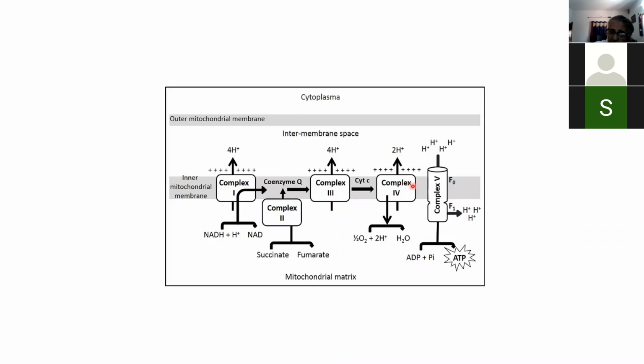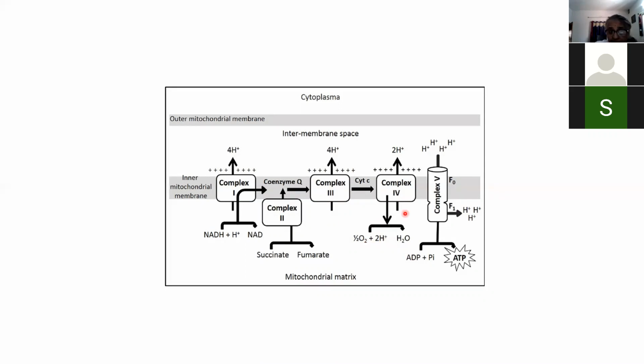Once it comes to complex 4, protons are again pushed into the inner membrane space and the oxygen. So 1 atom of oxygen, 2 protons and 2 electrons combine to form water. So in complex 4, 2 protons, one oxygen atom, which is written here as half O2, and then 2 electrons combine, and you will get water.